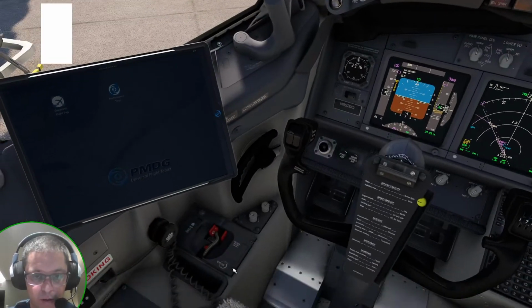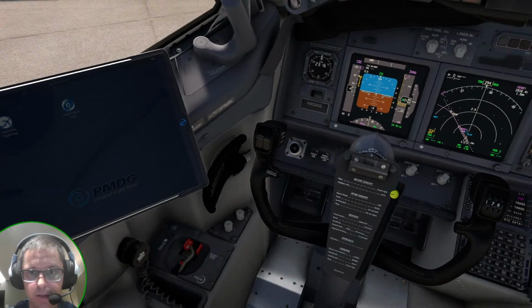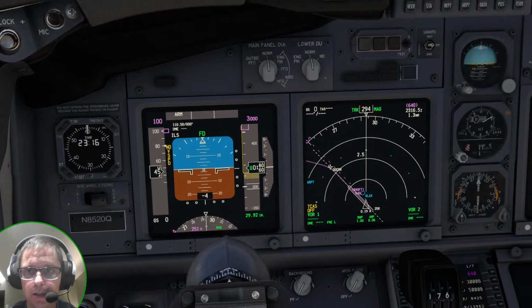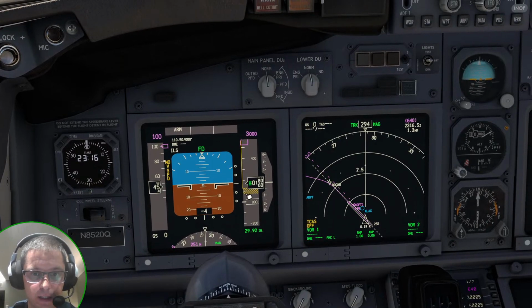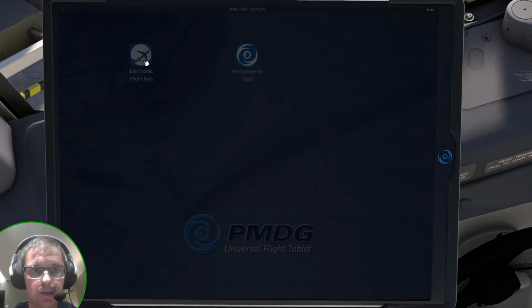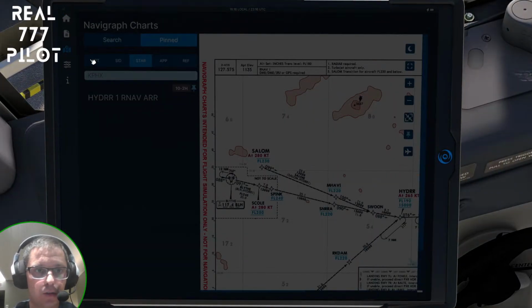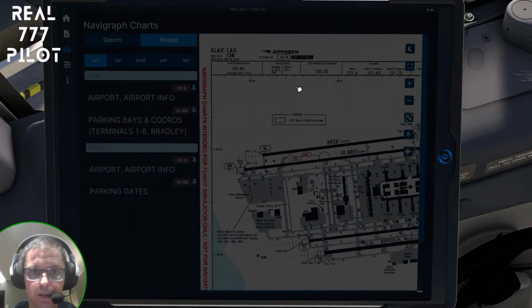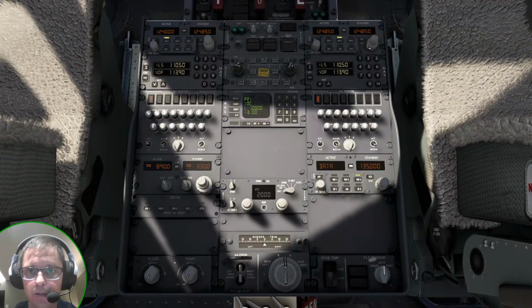Then we come here from this side. I'm going to do all the way to the left side. So we do have correct time. Flight director, altimeter was 29. Oh, this is something that I have to check. Let's see what is the frequency for our ATIS. So electronic flight bag. We can go to the airport charts in LA. And 135.65. Let's see if that's the same one. 135.65.